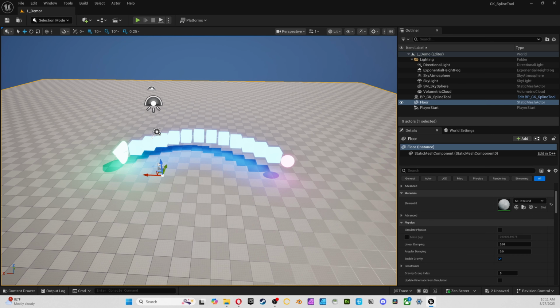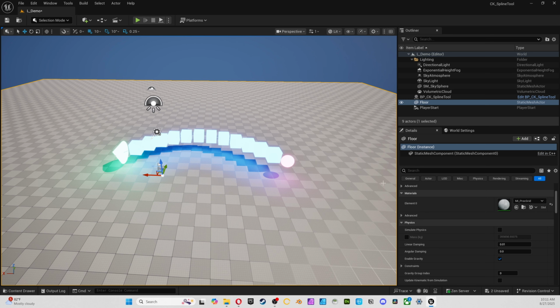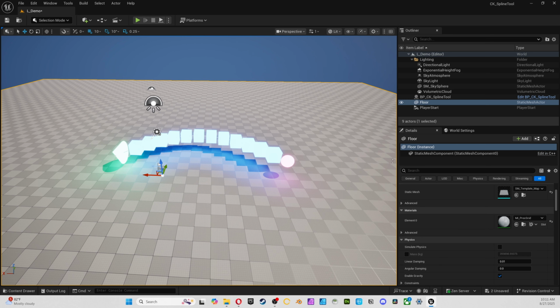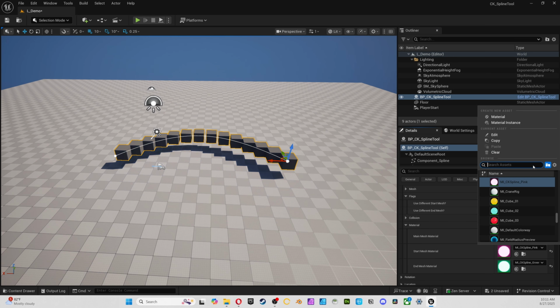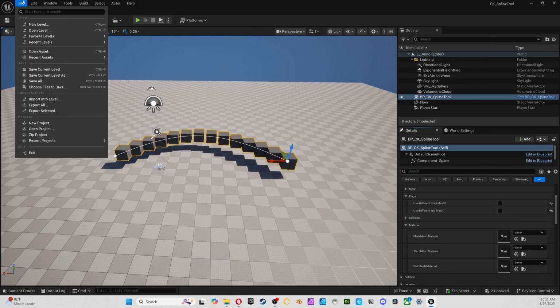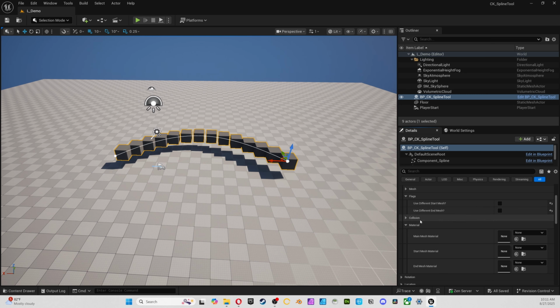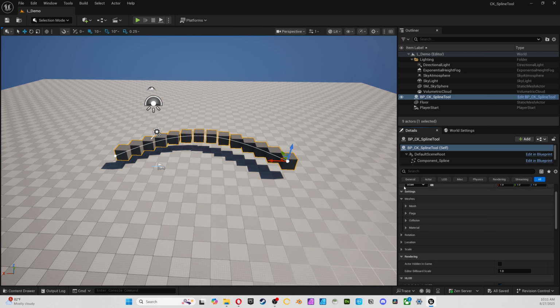So you can see now that these meshes are all using different materials. That's, I feel like, a pretty standard thing to do. So let's disable this again. As soon as you clear these, then they will go away. You can check, this doesn't have a flag for whether to use the custom materials or not. It's just if you set a material, it's going to use it. If not, it's not going to.